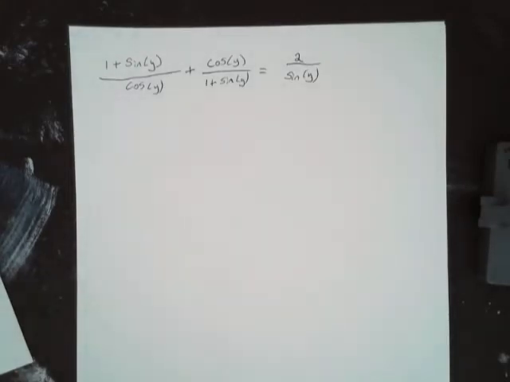For this example, we're going to look at solving a trigonometric identity. Now, this is one of the ones directly from the homework, and I want to walk you through to see where some of you might be struggling. You can look at your work versus mine, and we can go from there.